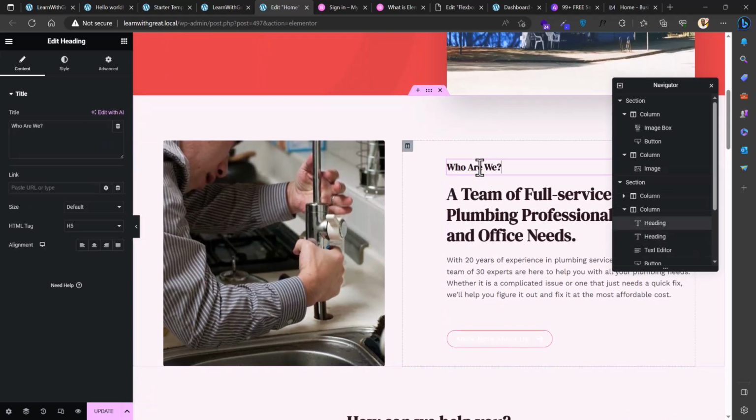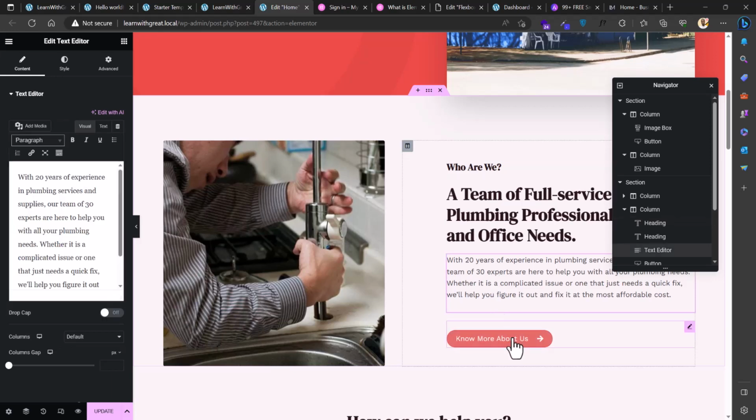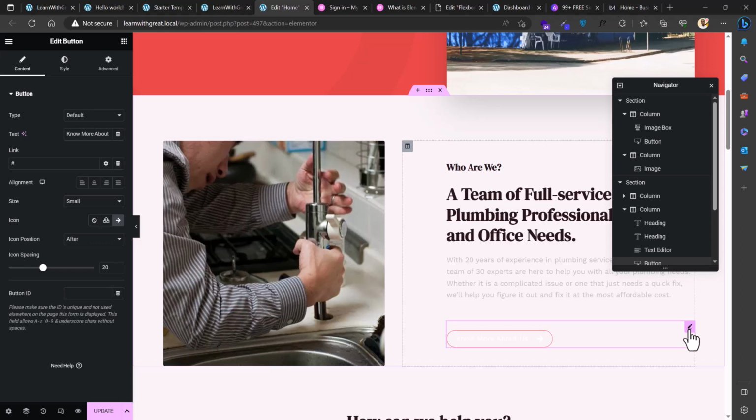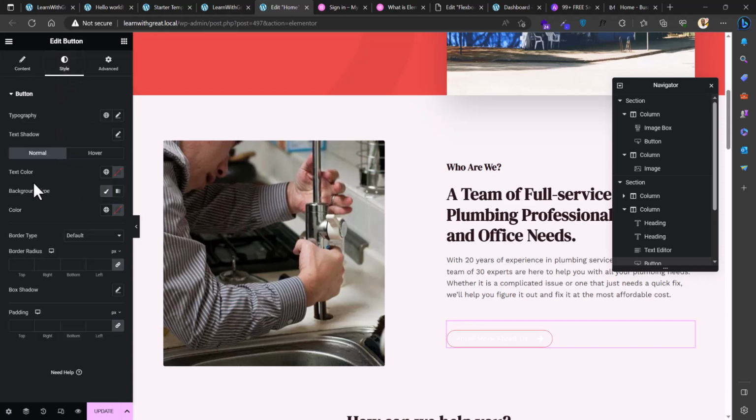So you could change these things. Remember the rule that I gave you. So please follow that rule. That's it. So this button, something is wrong. So what we need to do, it's simple. If we want, we can go to style. So you see the beautiful thing about Elementor, you can go to style. What our problem is now is the text itself. The text color, it's not working. So we can choose text color.